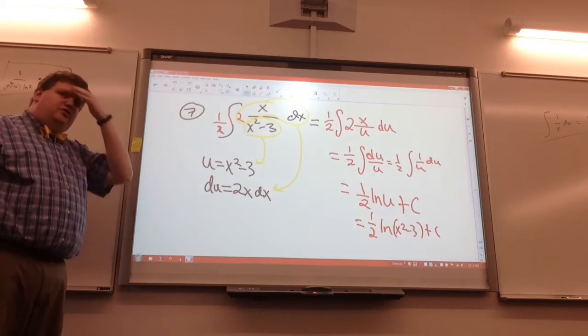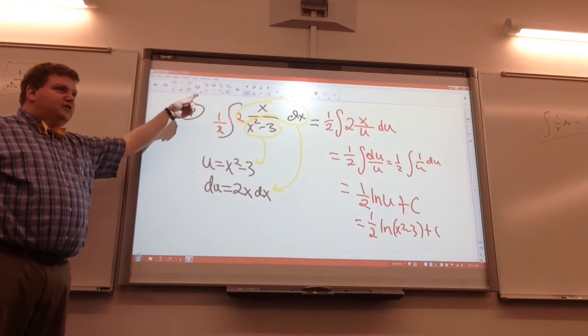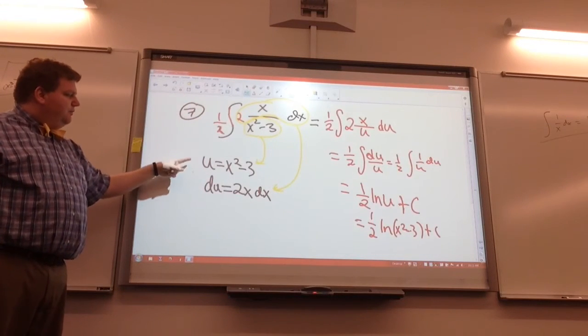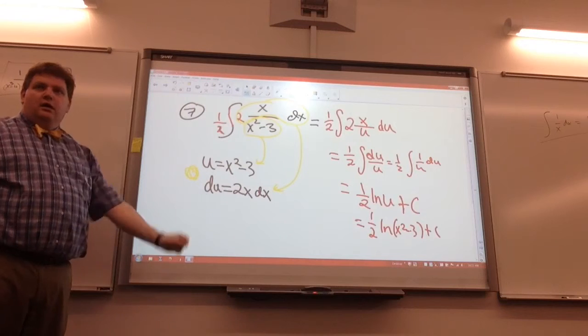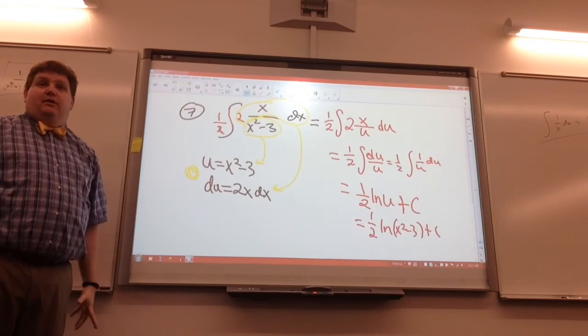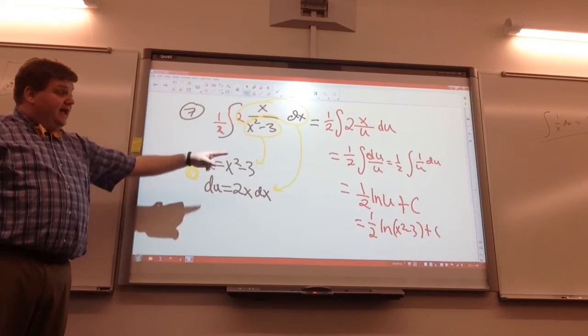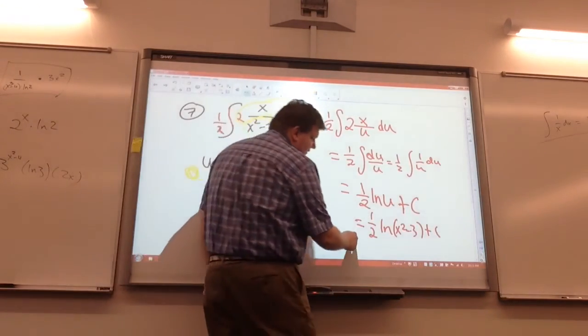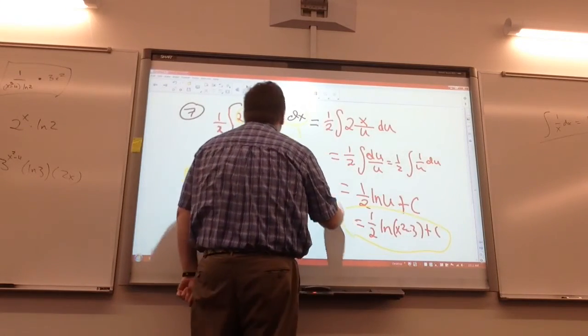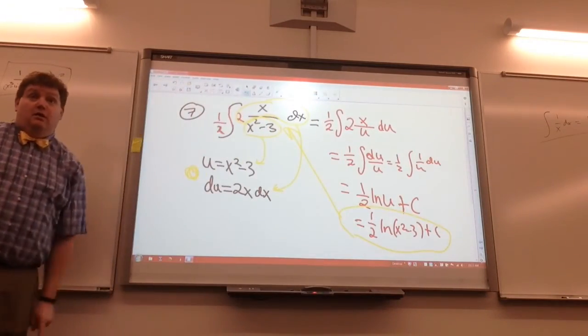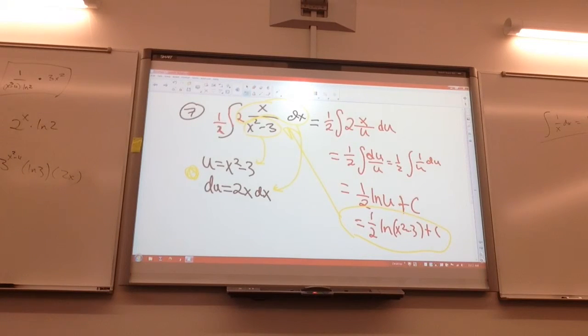Basically, when you do a substitution, we're essentially simplifying it down, and we're finding what the derivative of u is right here, so that we can make the adjustments we need to reverse things. Ultimately, if I were to take the derivative of this answer right here, I would get the thing I started with. So if I followed the correct rules of integration on 1/2 natural log of x squared minus 3, I would get x over x squared minus 3 back. And so that's why this process works.